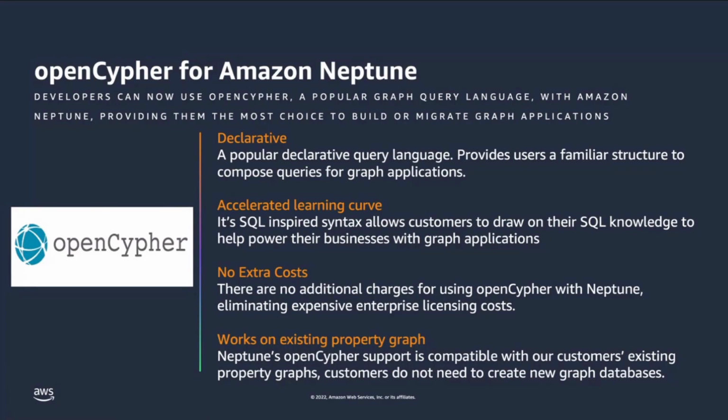One of the unique aspects of our support for OpenCypher is we have built this in such a way that you can load your property graph data into Neptune once, and then you could use OpenCypher or the Gremlin query language on top of that same data. This really allows customers that either are migrating from other systems or have an application already in Neptune to start using OpenCypher very easily. Neptune also supports the OpenCypher Bolt protocol, and this basically allows customers that are running current workloads to migrate those workloads to Neptune with a minimal amount of changes to their application.